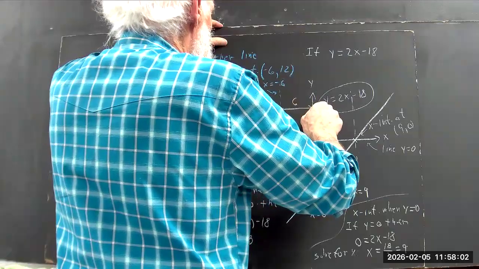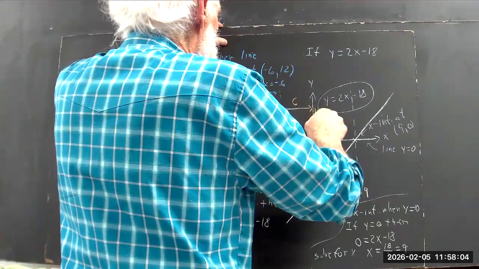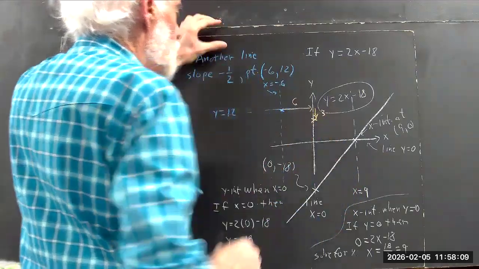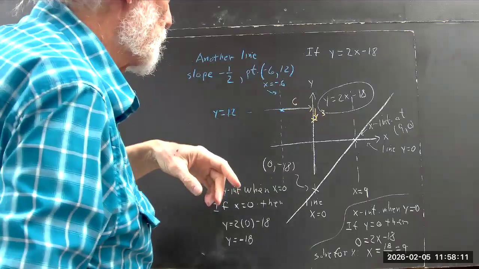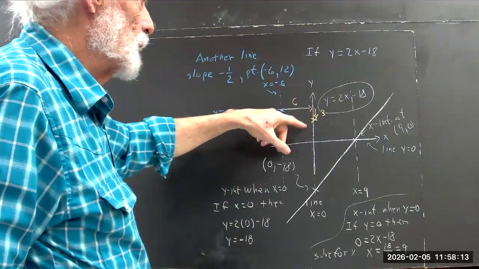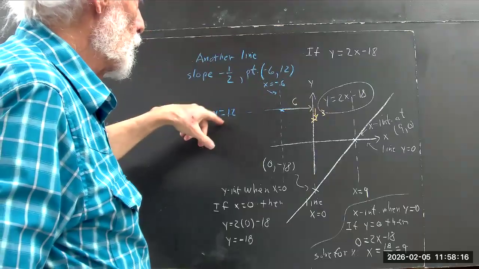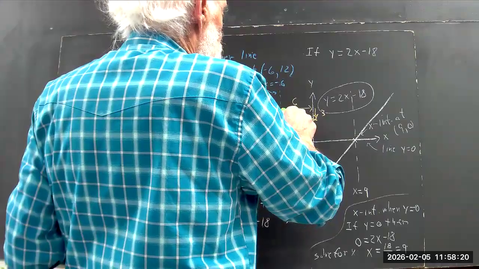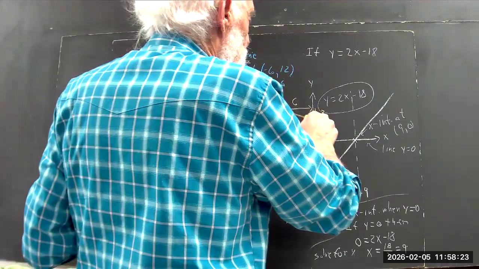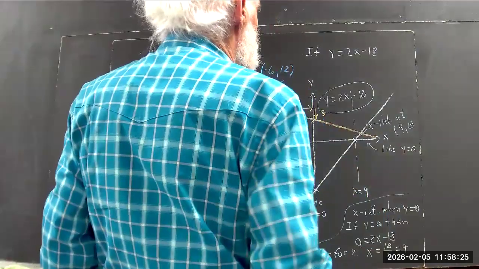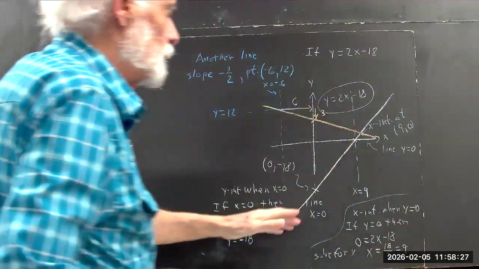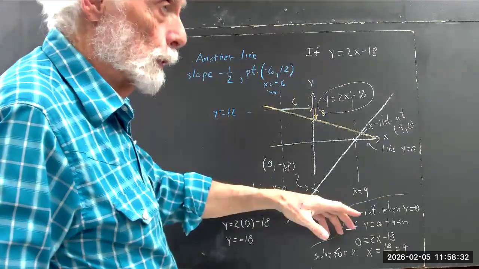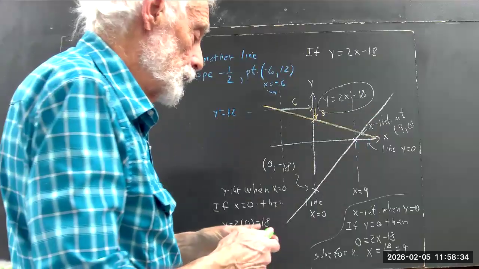6 units and then down 3 units. So I'm sketching a point on the y-axis that's something like 3 units below the y equals 12 line. Of course, that would be the y equals 9 line. Then I'm going to draw a straight line through these points and estimate where it intersects with the line that I drew for the previous function, y equals 2x minus 18.